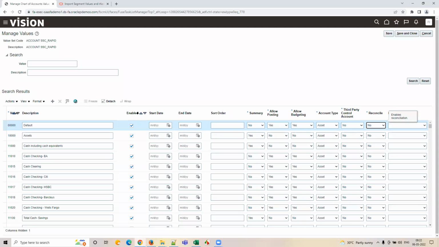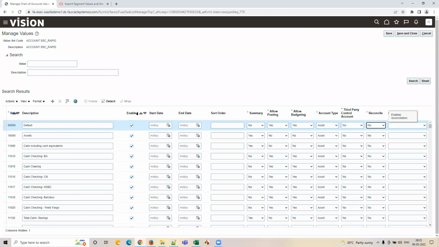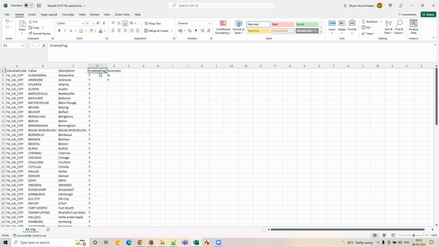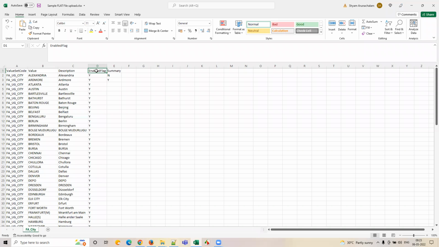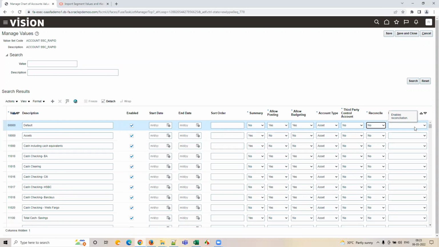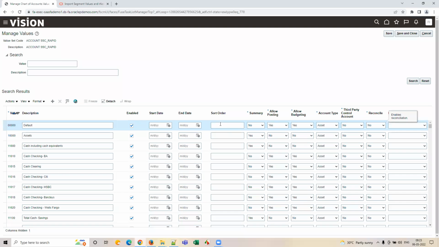Usually, the initial mistakes I made: whenever we loaded years ago, there was no document in Oracle on how to provide it through flat files. What we did was just put enabled and tried for long hours, long days, and we were not able to find the issue. Then we understood, let us try putting enabled flag and try, and it worked. So make sure these columns I have given you as a sample, use these columns. Anywhere you're seeing this checkbox and all, you have to use the flag after your column name. That's it. Rest all same. Clear?